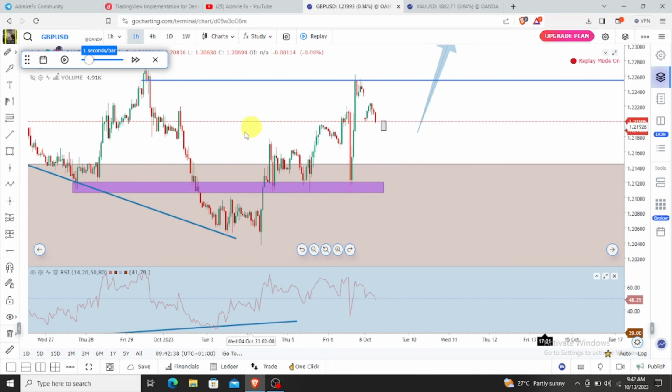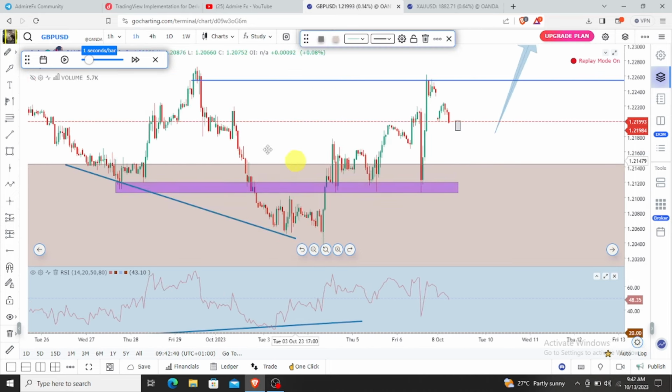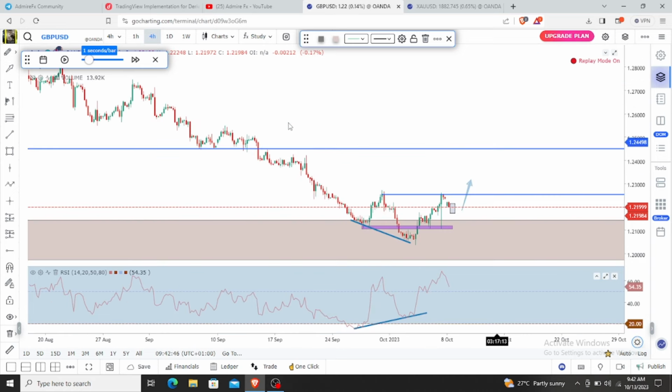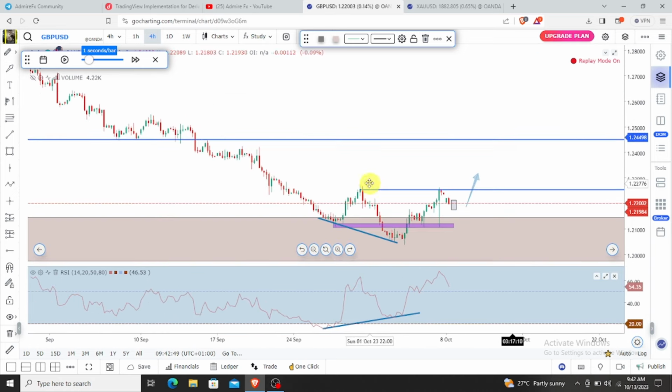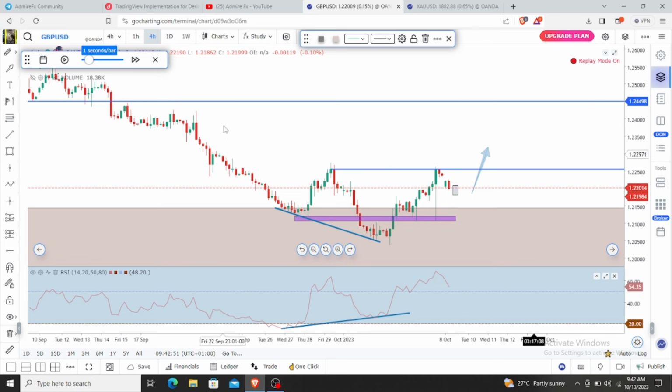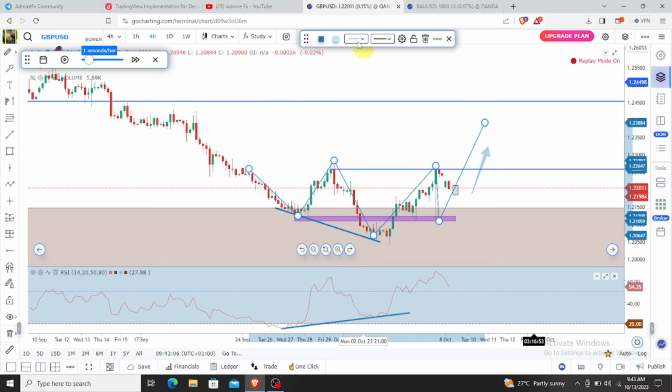Okay, so if you also look closely, let's go back to the H4 time frame. Let me show you guys something. If you also look closely, or you have been on our Zoom meetings, you know that price printed a chart pattern at this area. Okay, price printed a chart pattern at this area. All right, so price came back there and did what? So we should be expecting something like that on price happening.